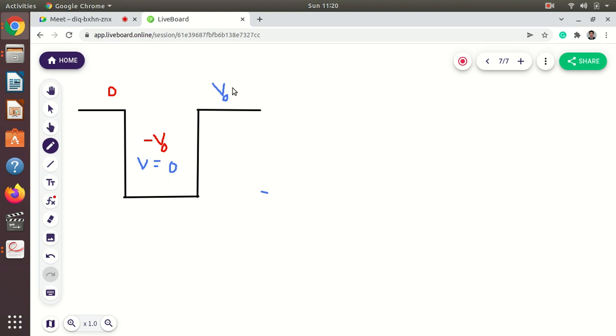So we will go with the blue one. We will consider this as 0 because we have seen in the previous case that when we use 0 it is easier to solve inside the well. Then we will see what happens outside the well because of the extra potential. The wave can be outside also. So we have to again solve the Schrodinger time independent equation, and then we will get different cases, which we will discuss in the next lecture.